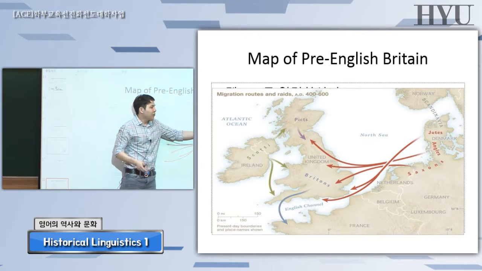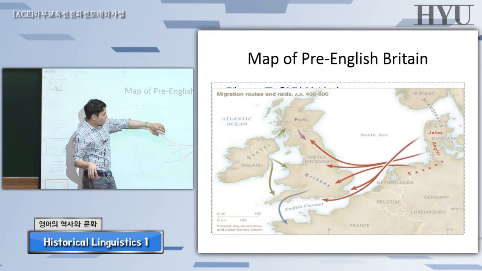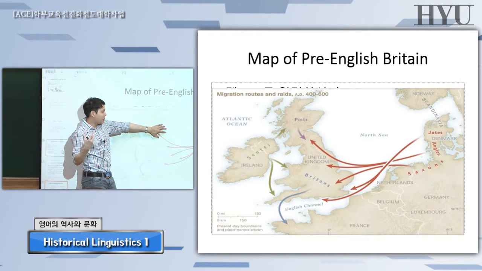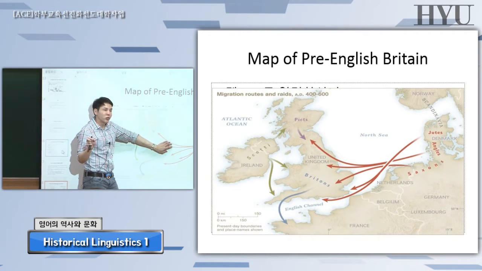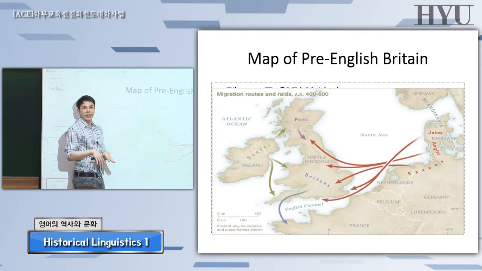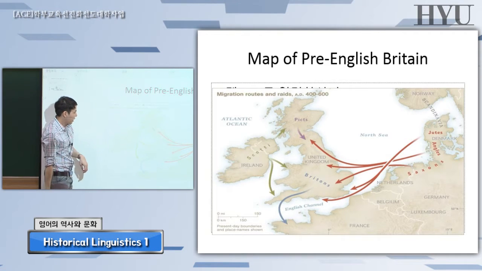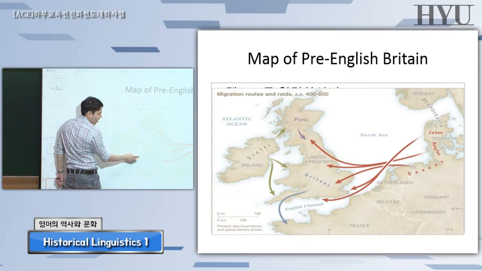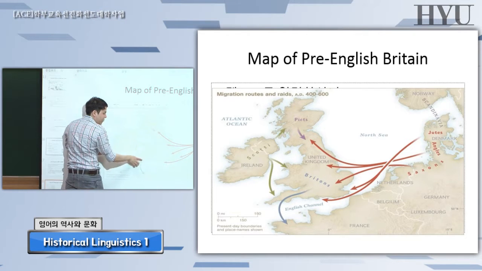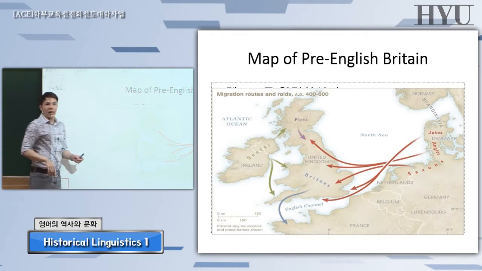And of course, even though they could communicate with each other, as I said, they spoke different dialects. So people who settled in this area would speak a little bit differently from people who settled down here. That's why we have different dialects in England nowadays. Just like we have different dialects of US English nowadays, also because of the pattern of migration, like that. And so the Celtic people were kicked out to this area, which is Wales, and this area, Scotland, and so on. Okay.